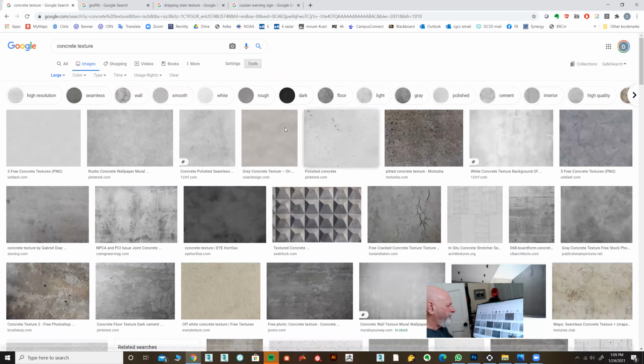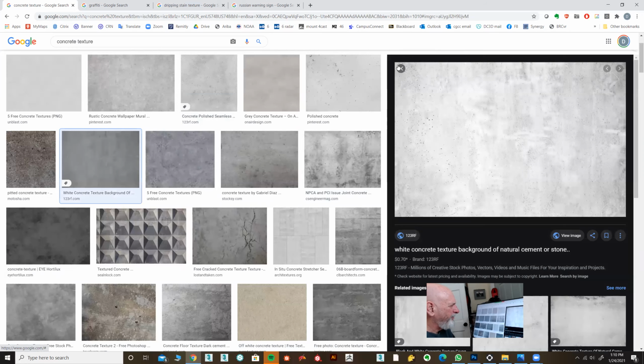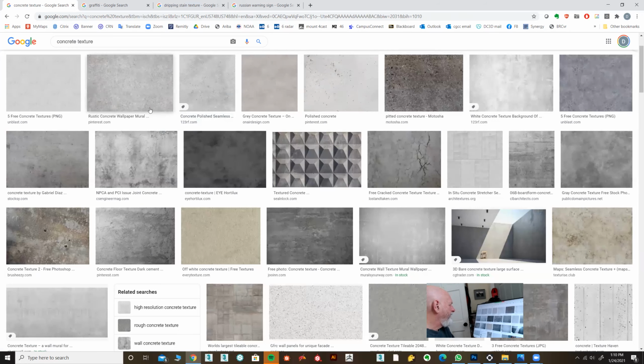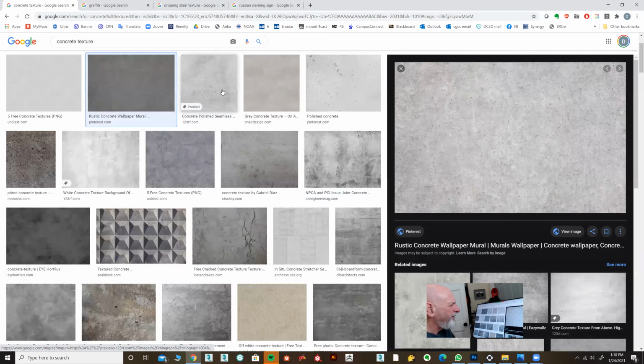This doesn't look bad. And also make sure, see, this has watermarks on it. I don't know if you can see it in the video or not, but it's almost hard for me to see it. These stinking stock agencies infiltrate everywhere. Even this one has it. Sometimes you can just go to a site that has free textures and make an account or something like that.